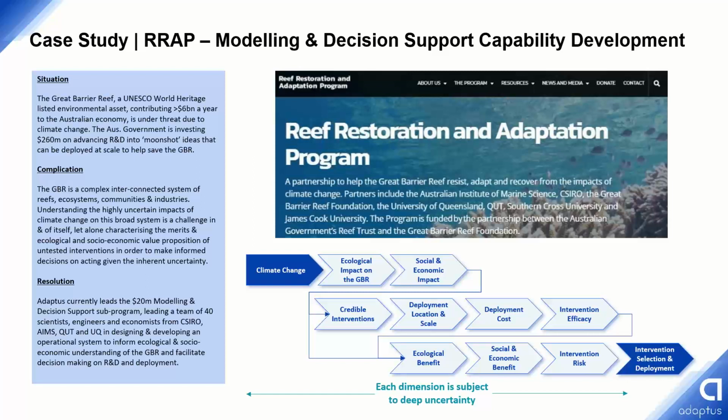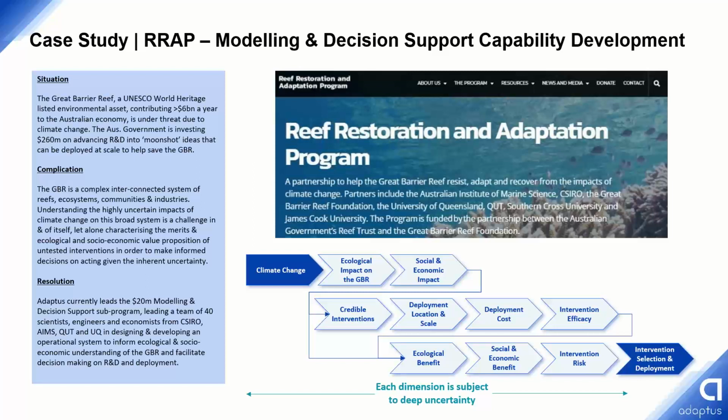And the bottom row there talks to, once we understand the impact of those interventions, what does that then mean in terms of ecological benefit across different metrics? So different metrics of reef condition, and now looking more broadly at other elements of the ecosystem like fisheries impacts, etc. What's the broader social and economic benefit? So what value are we gaining in a climate change disrupted future of these investments?